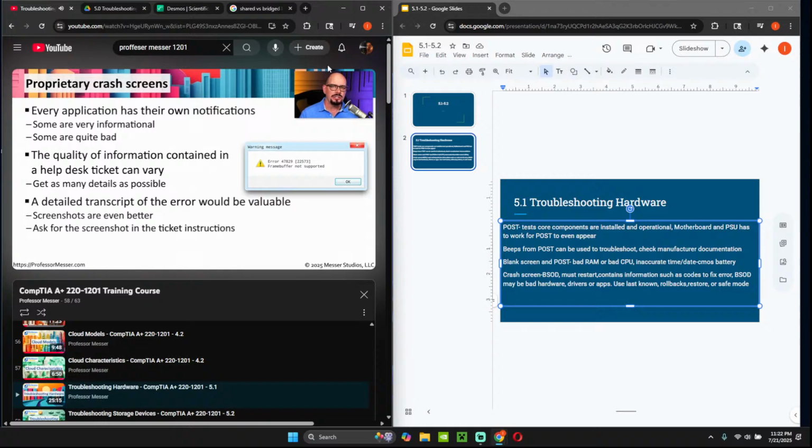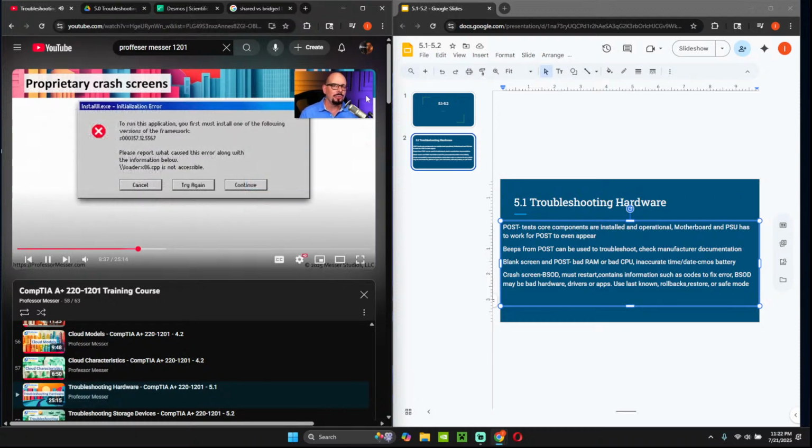One of the best things you can do is to get a screenshot or take a picture of the error so that you can provide that to the manufacturer. This gives them context about what you were doing on the screen, and it gives them more information about the error message itself. If you're working on a help desk, it might be useful to ask users proactively to add a screenshot as they're documenting the information for this ticket.